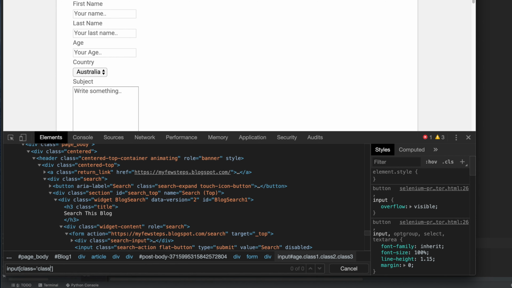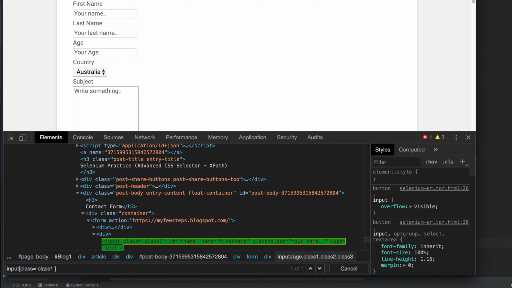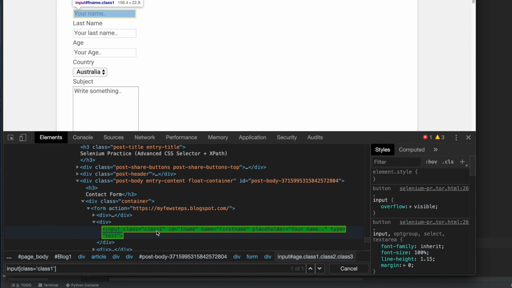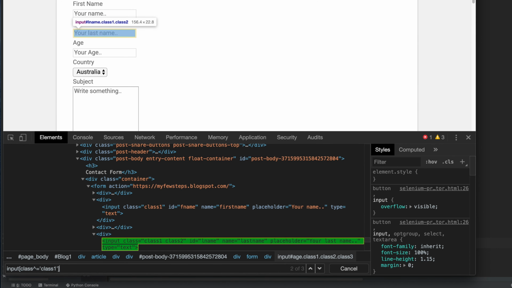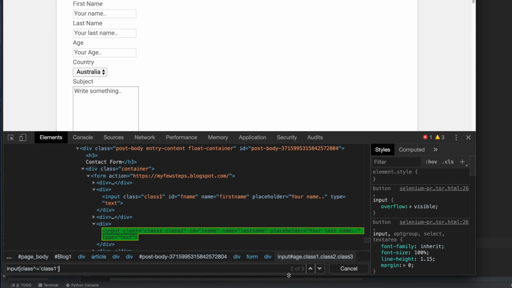Here we see that only one element is there. Now if we put a caret sign and then hit the enter key or return key, you will see it is showing that 3 elements are selected.